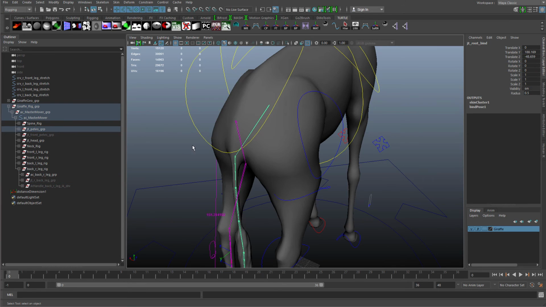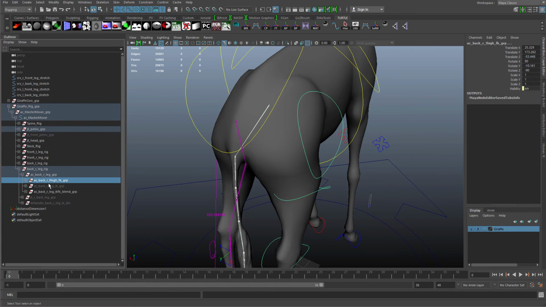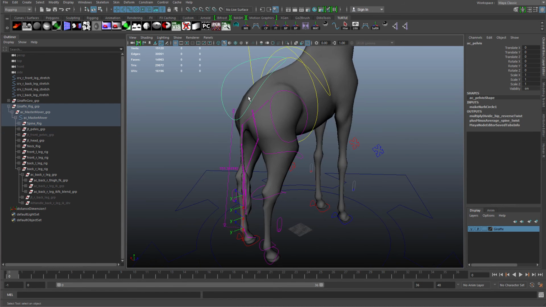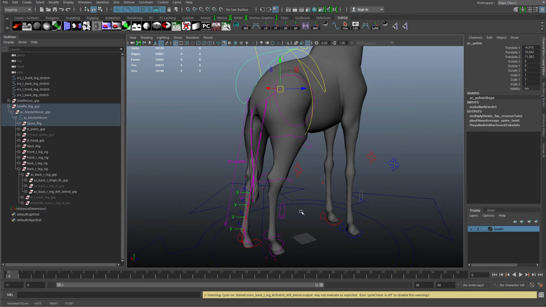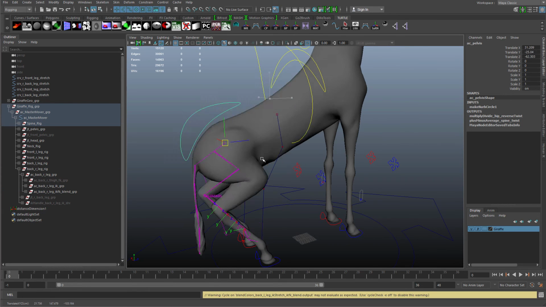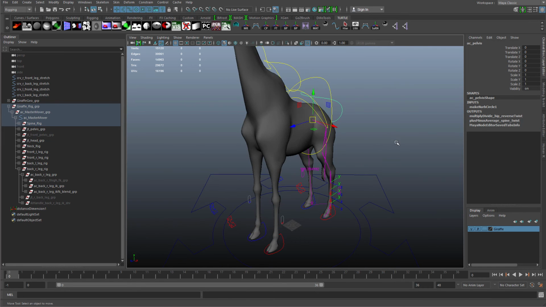Another one is on the FK controllers group, AC back FK: constraint, parent. That way the following will happen. Okay, cool. So that should be it.